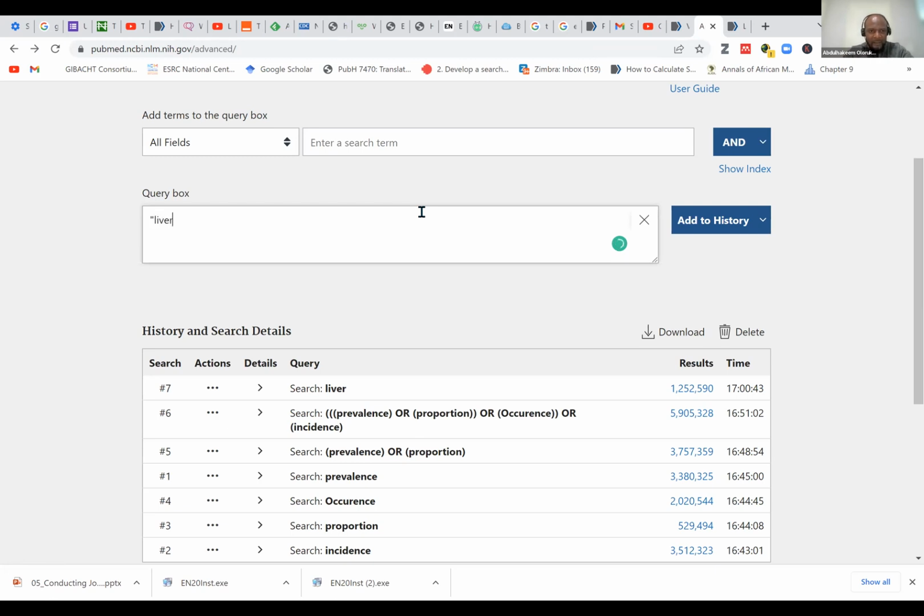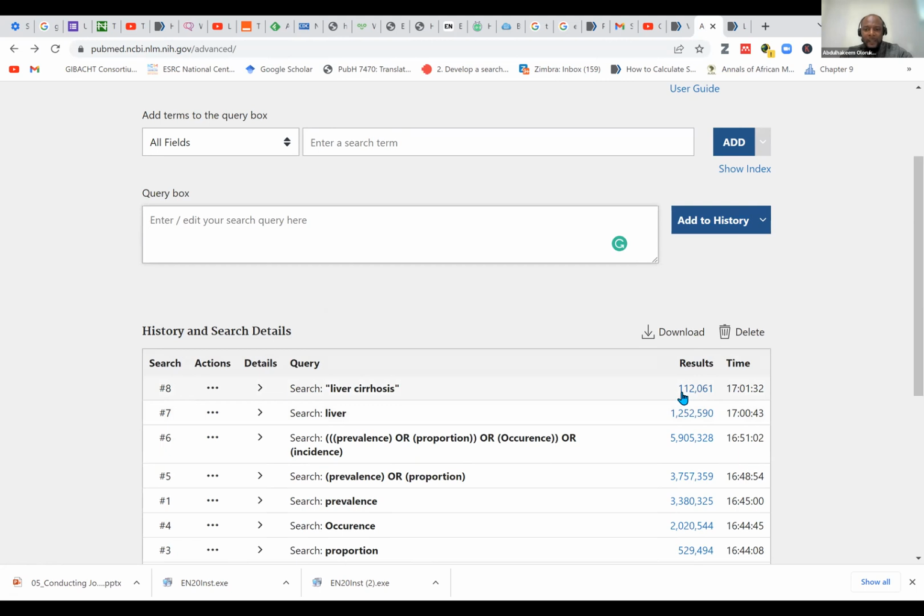So we're going to do this. Say liver cirrhosis. How am I spelling this? Okay, double R. All right, and then we close this. Let's see what happens when we add this to history. So you see, 112,000 for liver cirrhosis. I'm not adding any other synonym for liver cirrhosis. I'm just leaving it as liver cirrhosis like this. I'm just showing you so that you know how dynamic this is. You mustn't say you have to have 5 synonyms, 20 synonyms. No. If you are satisfied with the word that you have, then you're okay.